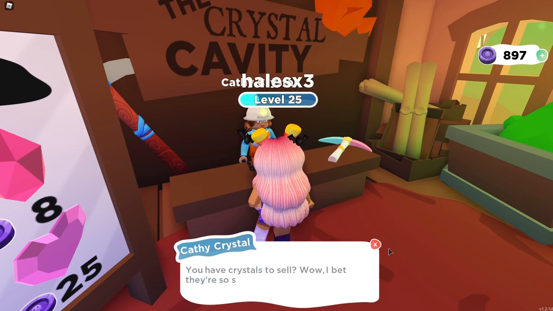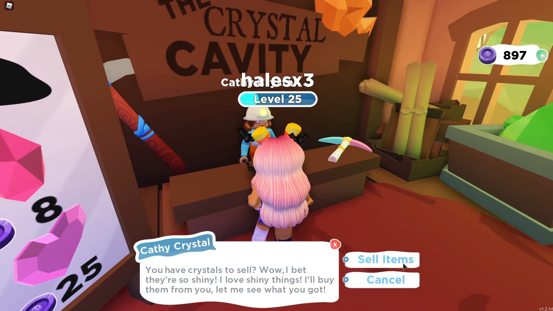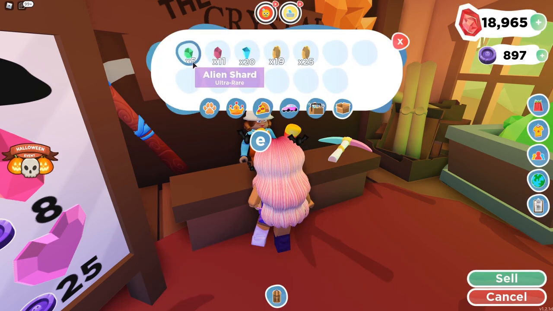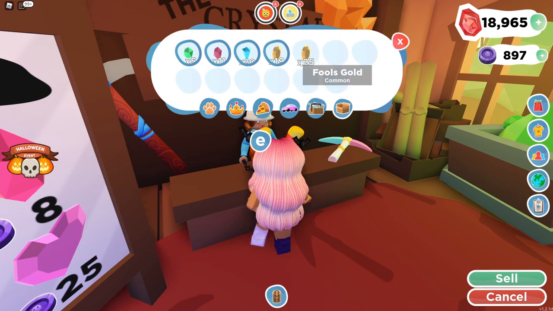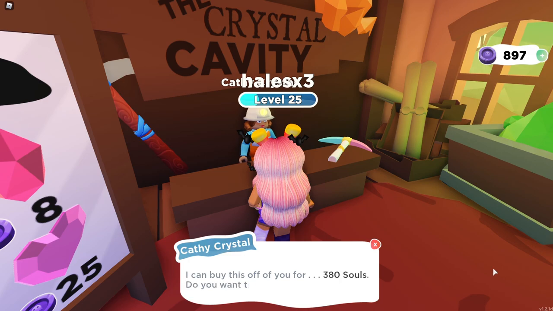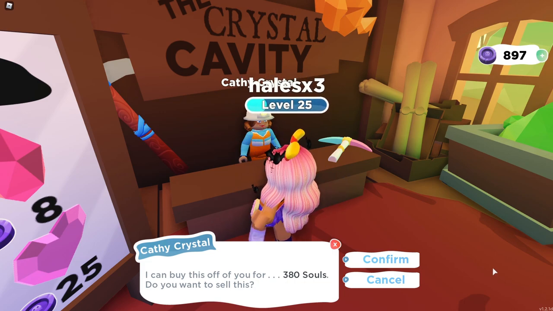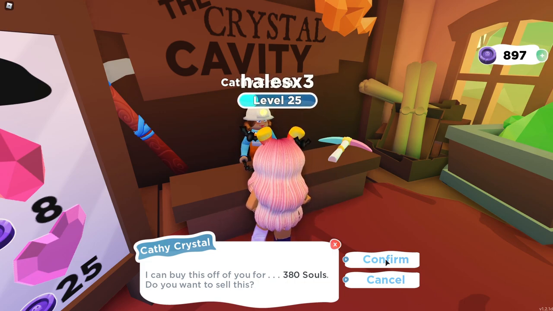But first of all, I want to show you guys how you can sell. So basically, to sell diamonds, you pretty much just have to go up to her, press E and press sell, and then when you get to this screen, you just press sell items, and all you have to do is click on the diamonds that you want to sell. I've been mining for a while, so that's why I have a few of those. And then after that, she'll tell you how much you'll make, and oh my gosh, wow, that is a lot. That is a lot. So I made 380 souls, and not a lot of people know what souls is.